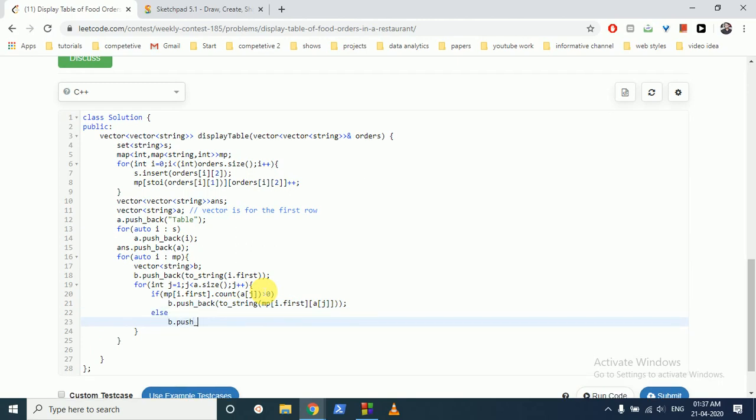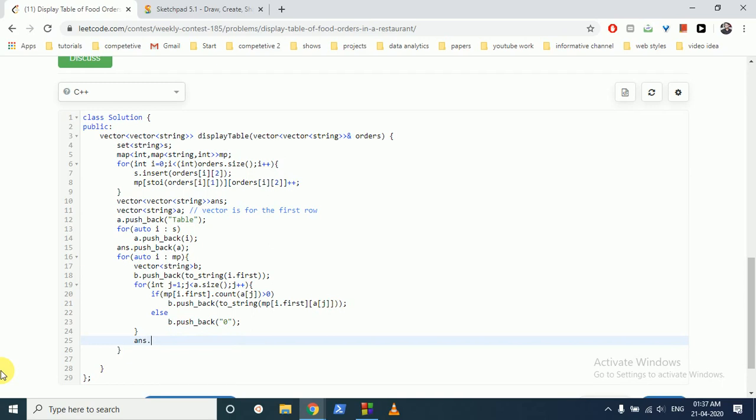So if that entry is not present, you have to just push 0. Okay, and after filling this B, what we have to do is push back B in answer. Okay, and after completing this, we have to return answer.